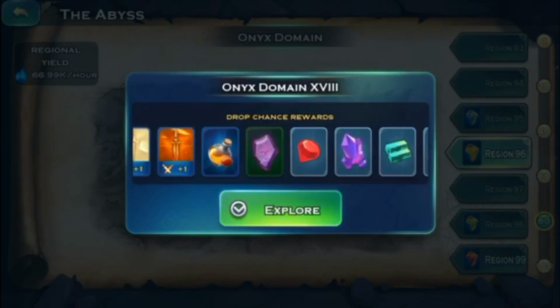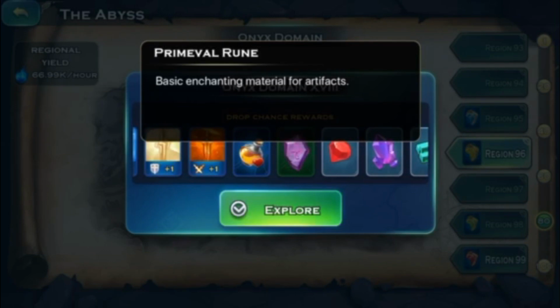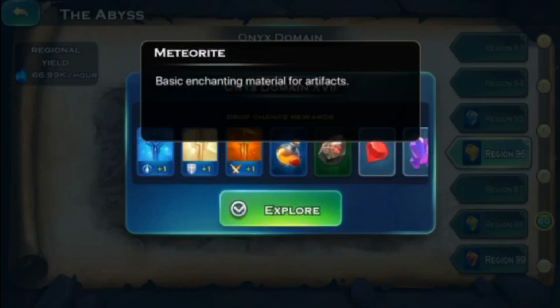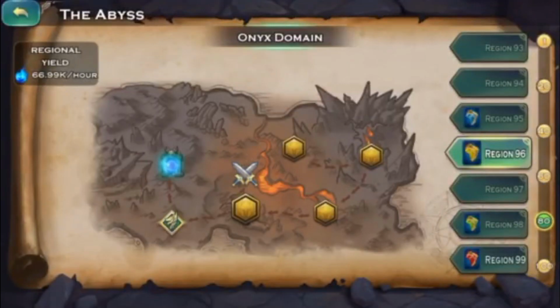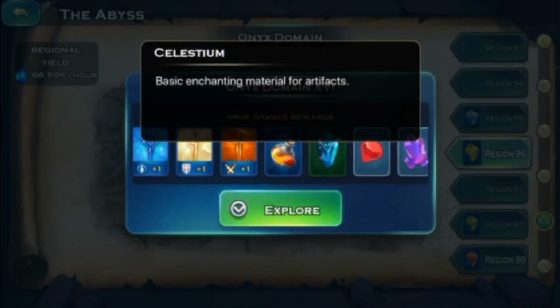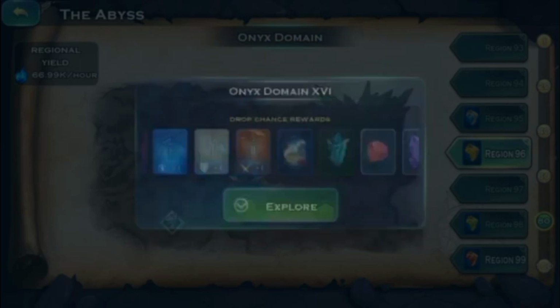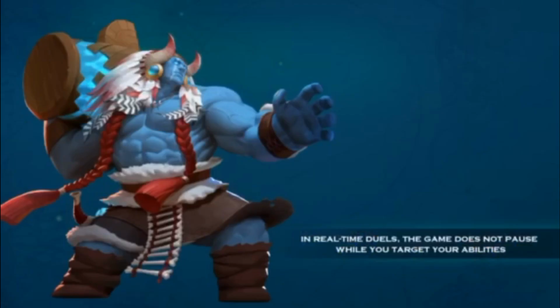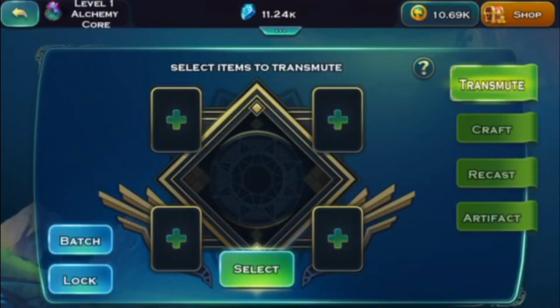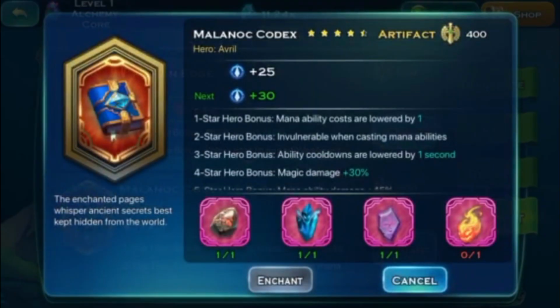If you are upgrading artifacts, you can actually choose what materials you want to drop depending on the place. So if I really need meteorites, I can go to that level. If I really need whatever that's called, you can go to that level. That will help get you an even distribution for whatever you need for artifacts, so that when you go to enchant them, they're nice and even across the board for you.